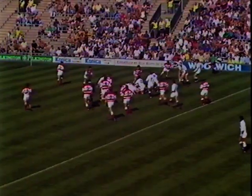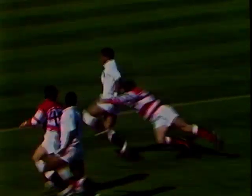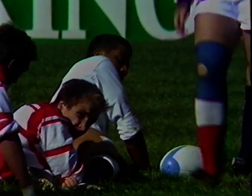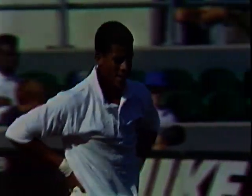Follow up by Andrew, Hill, Paul Ackford. Brave cover by the Soviet defence, but they're going to be stretched again now. Carling, surely the easiest one of all for Guscott. The dummy sold, he strides home, 23 minutes, and eventually the thrust and counter-thrust, first one way across the field and then the other, proved just too much. And Guscott home, good try.